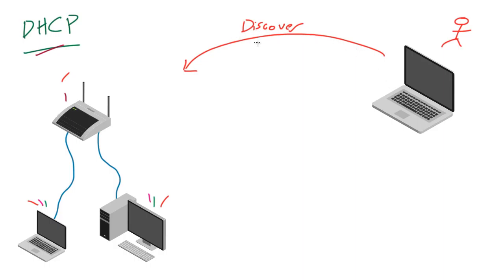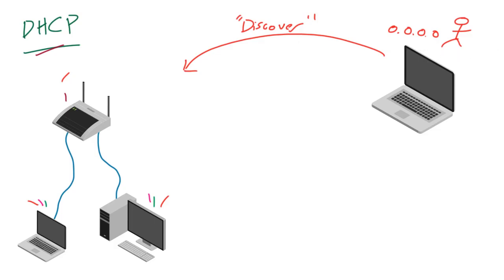So this discover message is pretty much the equivalent of your laptop shouting out, "Hey, someone, I'm here. I need an IP address. Someone please help me." So that's what it is. And for the source, it uses 0.0.0.0. So your default IP address before you have an actual one assigned is just 0.0.0.0. That means whenever anyone gets this message and sends it back, just broadcast it out, shout it out to anyone.